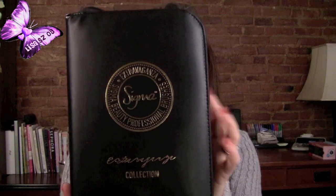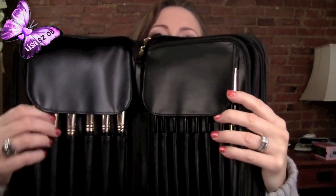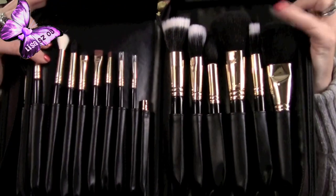First thing is there is the larger book that comes like this. It zips open and closed. When you open it up, it has flaps. And it has face brushes on this side, eye brushes on this side. Then you flip another flap right here. And you've got face brushes on this side and eye brushes on this side. And that collection is $510.